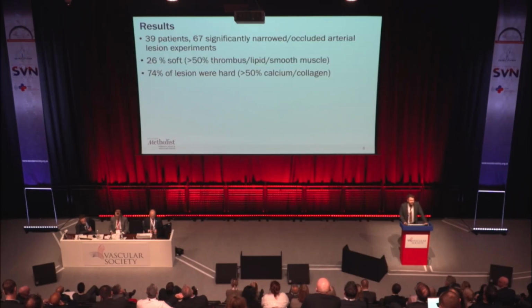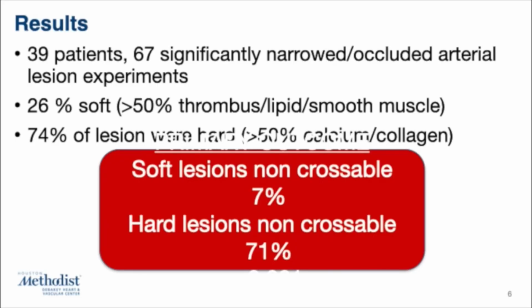So this is a 50-patient study. We're 39 in. Each limb usually gives us more than one vessel, so we've done 67 crossing experiments. We've seen a 3-to-1 ratio of hard versus soft lesions, hard being problematic lesions compared to soft not being so problematic. And this is what we saw, is that MRI-defined hard lesions are significantly more likely to be non-crossable.